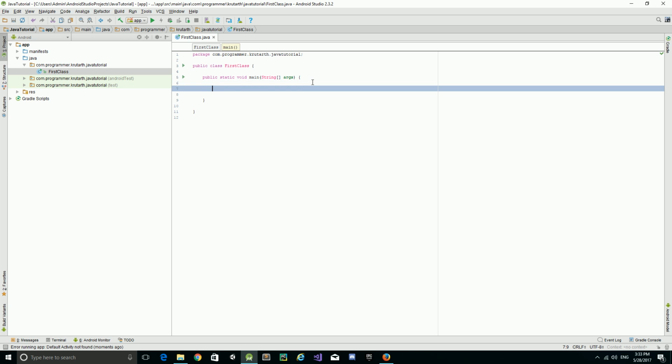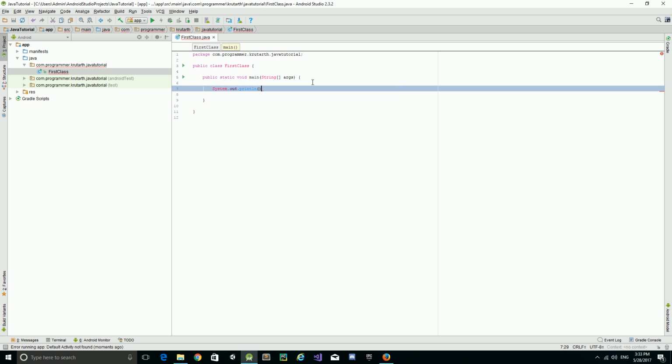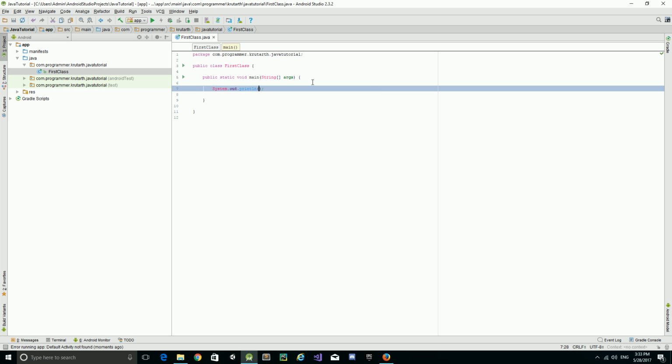Now, to print to the console, we need to say System.out.println. You don't have to remember all this because there is a shortcut, SOUT: System.out.println. You just press enter and it adds the code.